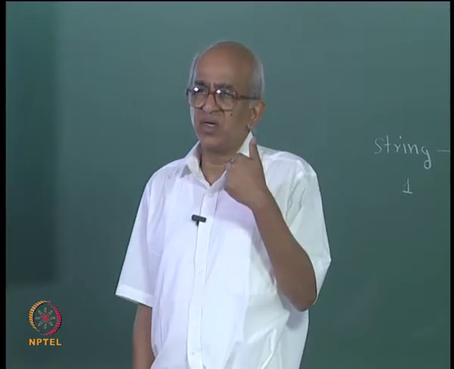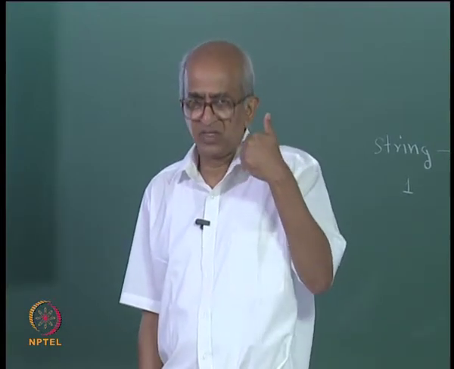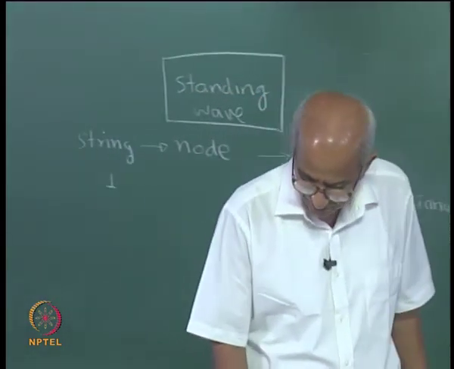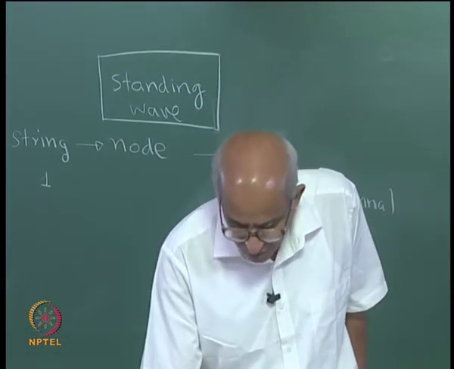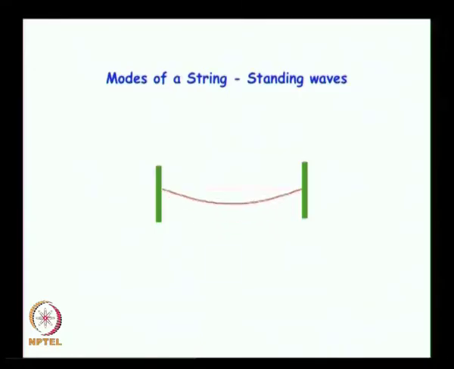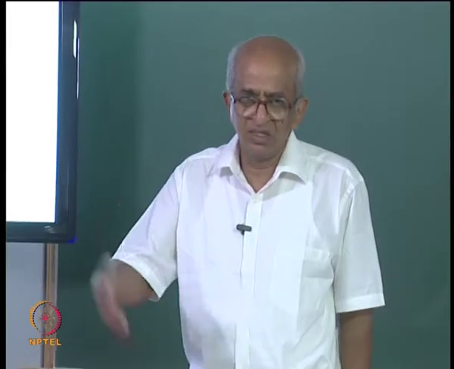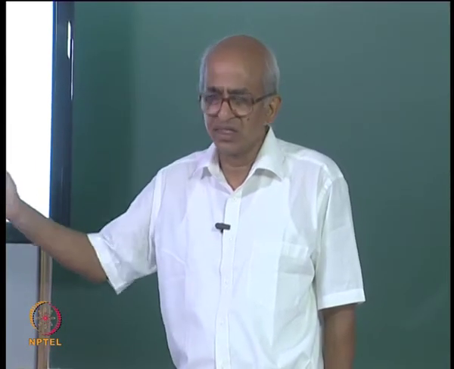And what about the simplest one that we had, the first one? Again, this is the first one, and this obviously has no nodes. So the first one has 0 nodes, the second one has 1 node, the third one has 2 nodes, and then obviously you can imagine other normal modes of motion, they will have 3, 4, 5, 6 etc. nodes.